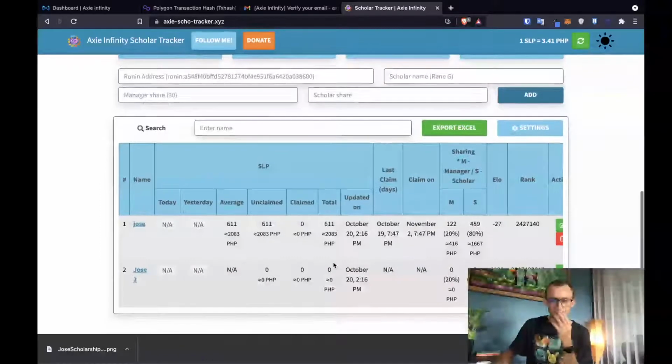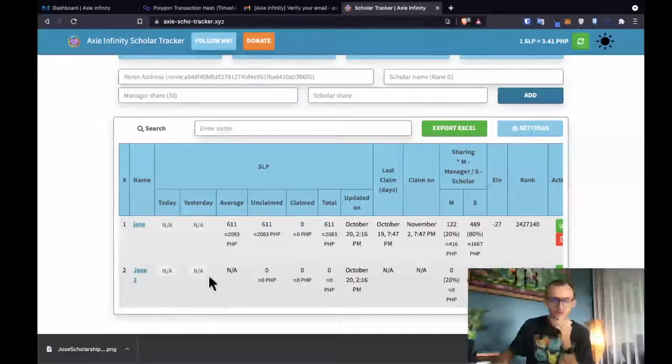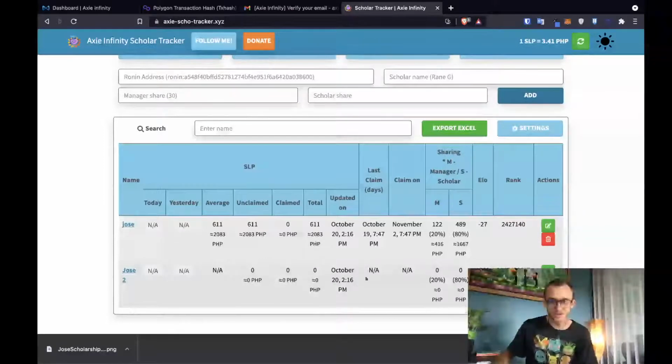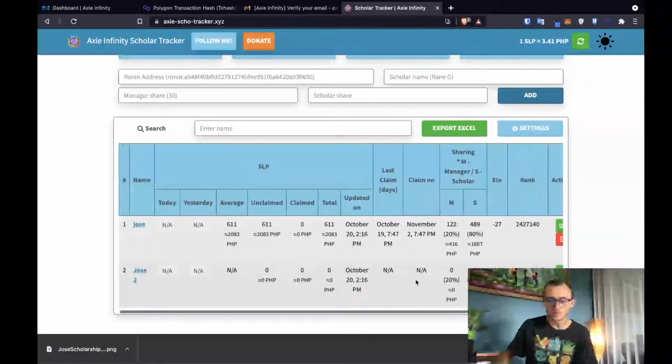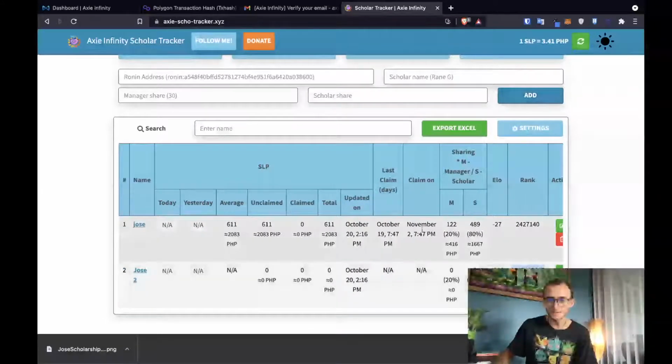I add them, and then we can see all the accounts that I have. Here's the new account that I just set up, and it has never been claimed. There is no SLP earned. It's a super low ranking. And then I have my original Axie scholarship account.